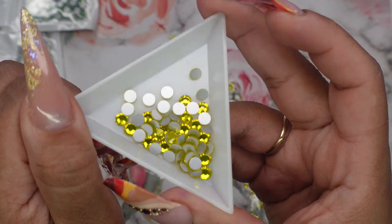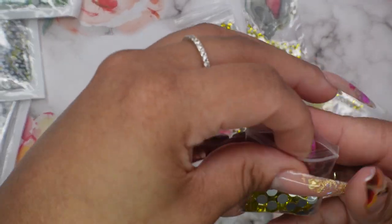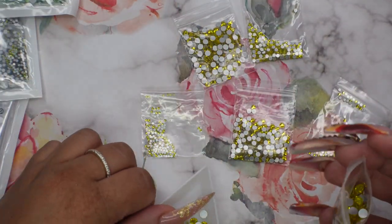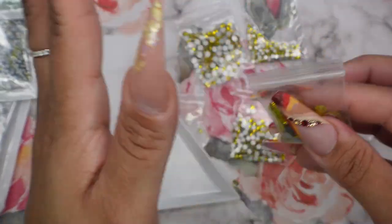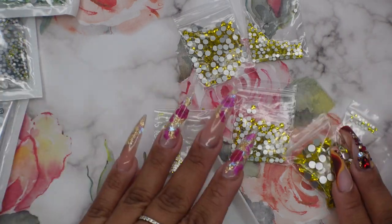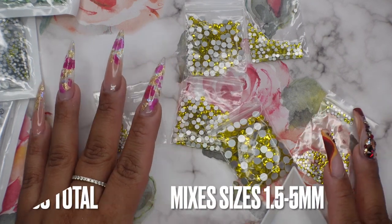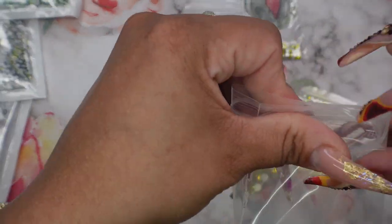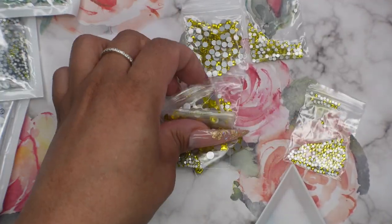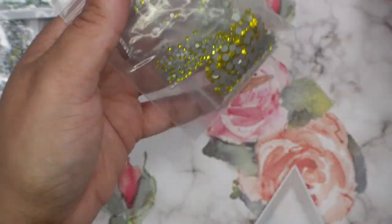So this one is citrine. So pretty. Loving this yellow. They have so many different sizes, so I definitely appreciate that. And guess how much I got them for? Just take a quick guess. $7.99 for one pack. You get all of these stones. I think there's 1,014 stones in each. So affordable, right? I'm so loving it. Like I said, I am going to open each one in another video after I get my containers for them. But I will just show you guys what one looks like.